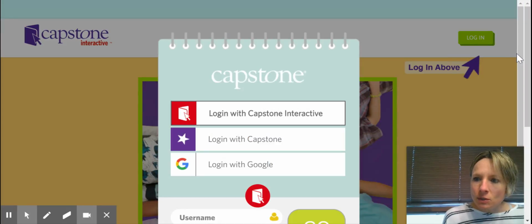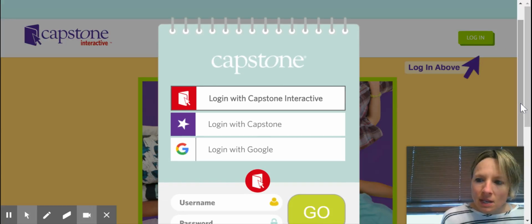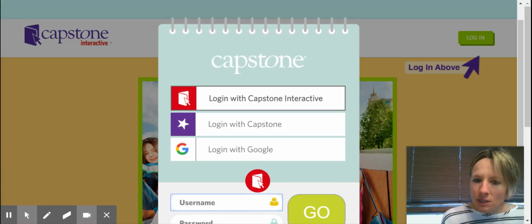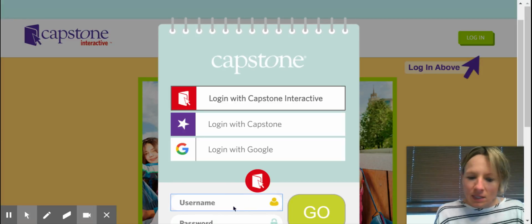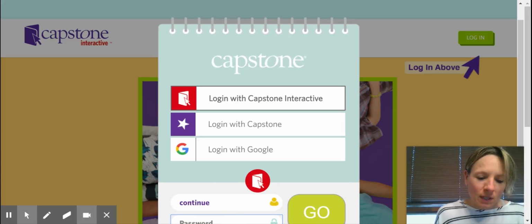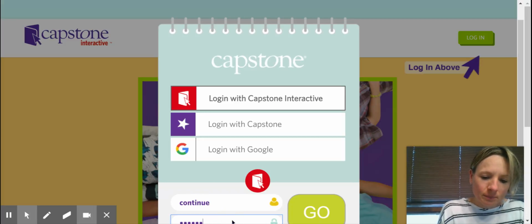And then you are going to come down where it says username and password. The username is going to be continue, and then the password is reading.